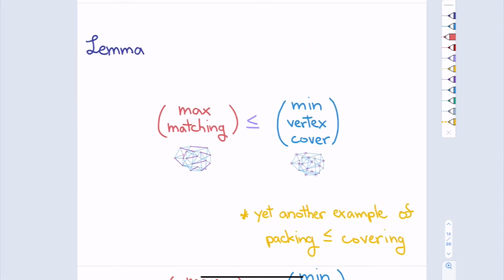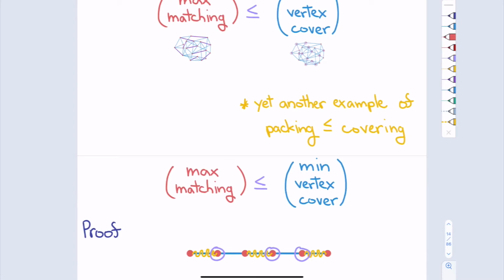So that means basically for free from the incidence structure, we'll go through it together. We're going to show that any matching, however many edges you find, is smaller than any vertex cover, however many vertices you find in a vertex cover. Packing is less than or equal to covering in any of these incidence problems. But we'll prove it just for this special case.